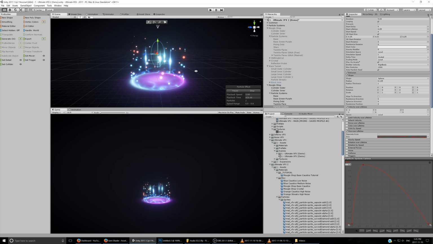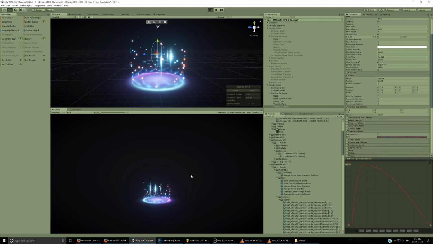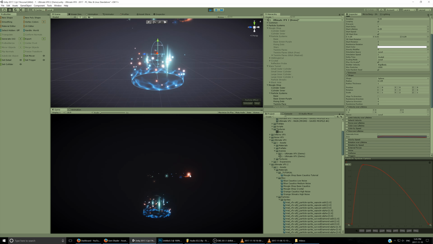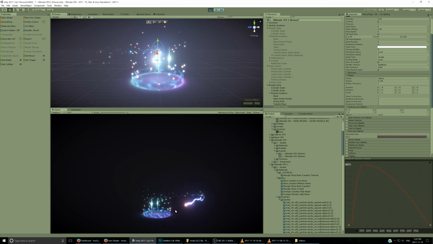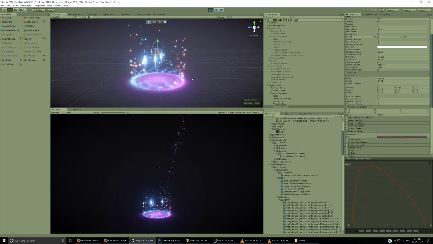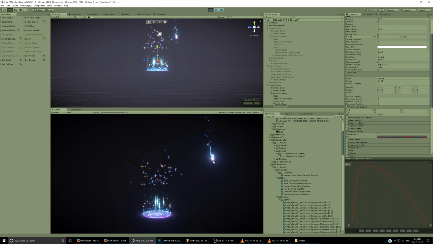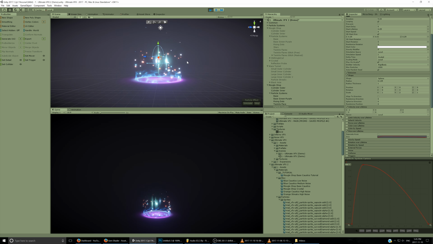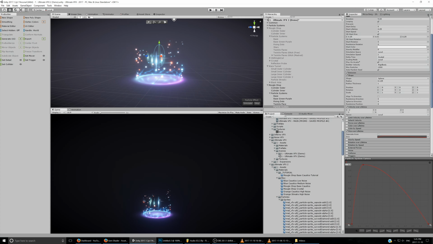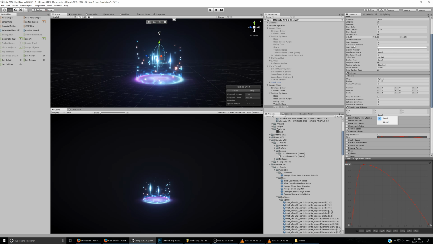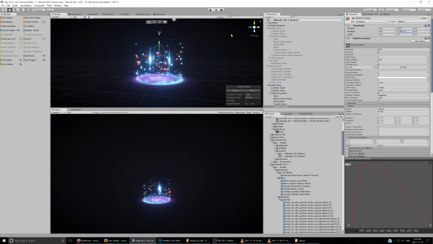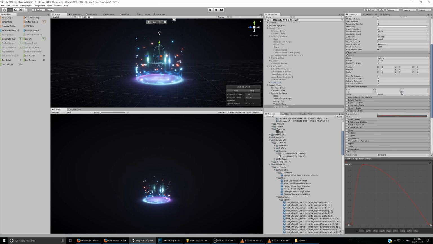If I rotate this, you see a problem, and if I rotate it after playing, you'll see what happens. It breaks the illusion, right? They're no longer going side to side, they're going into the screen and then out of the screen, because now you're looking at it from this sideways perspective. So to fix that, because this is always going to be facing local, we can have the entire emitter rotate to face us, face the camera.